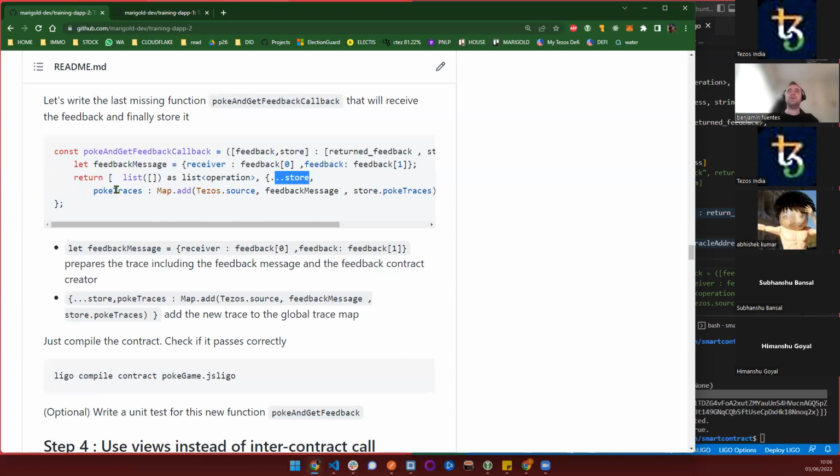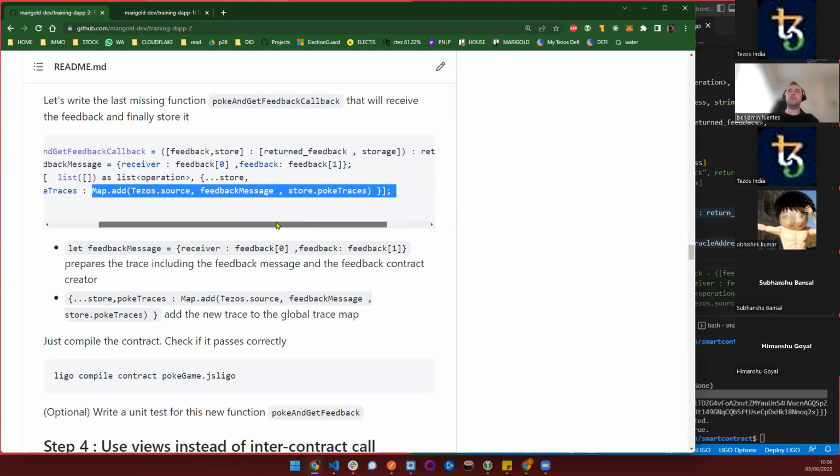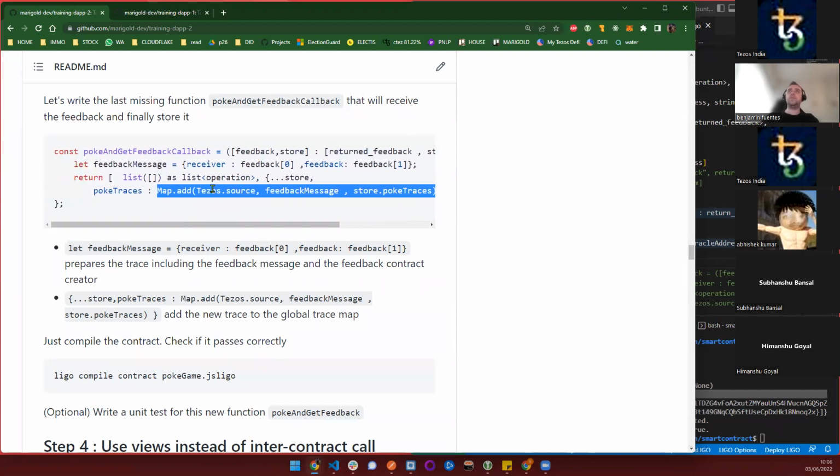So you copy the fields and you modify one field or several of this object. Now what we have to add is a new feedback. So remember here is a user. So the key is the user at the origin of the first call. It's not the direct caller. If I use Tezos.sender here, it will give me who is actually calling me, meaning that this is the oracle I should get. But I want the source of the user at the origin of the first call.